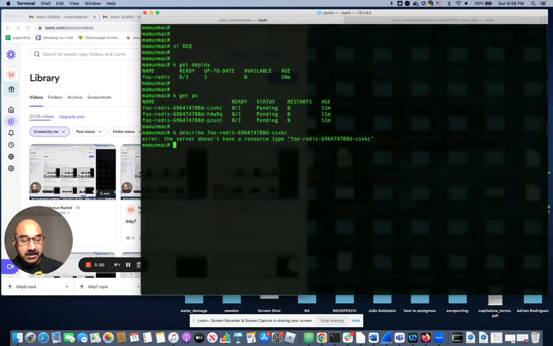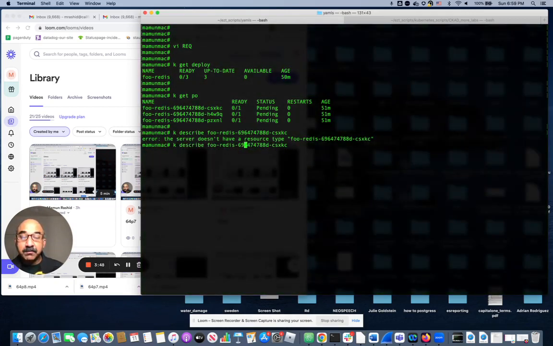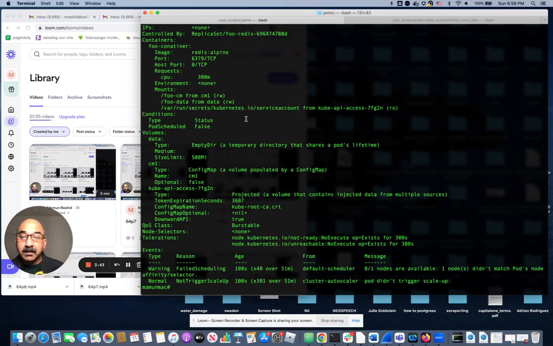Of course, I left out the word pod. And where you look at is the events. In the events, you see warning, failed scheduling. 0 of 1 nodes are available. 1 node didn't match pods, node affinity, or selector. So it's giving a lot of information. First of all, it's saying it's not scheduled, and it's saying there's 1 node available in the system, but 0 of them is matching node's affinity or the selector.